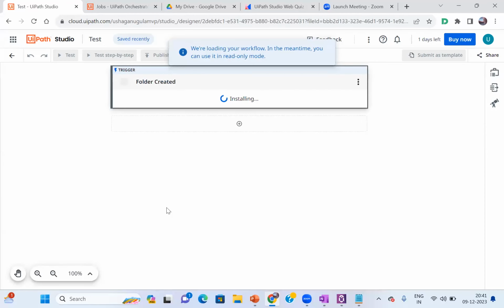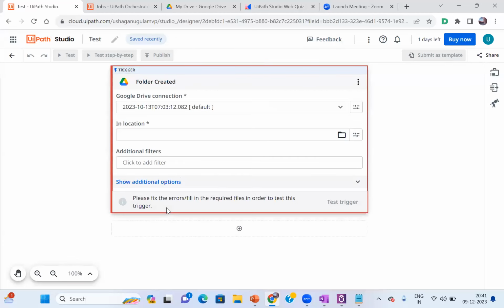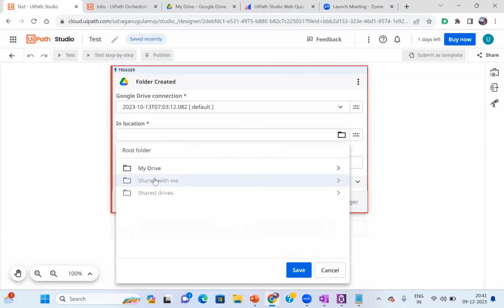If you're not connected to the Google Drive application, it will show you a connect button. But since we have already connected to a Google application, by default it has taken it. Now we have to choose the monitored folder. If any new folder gets created, we select the parent folder.